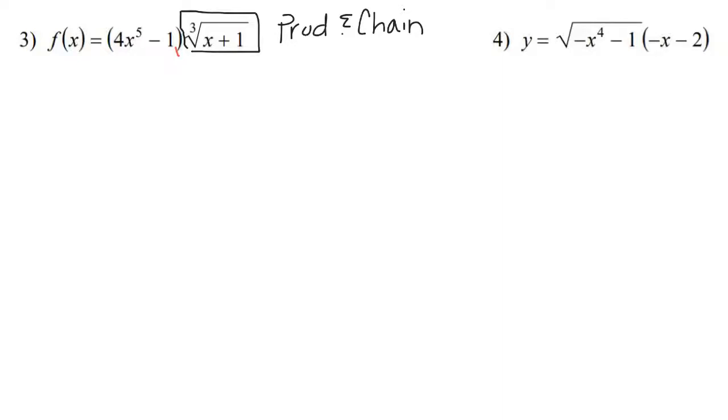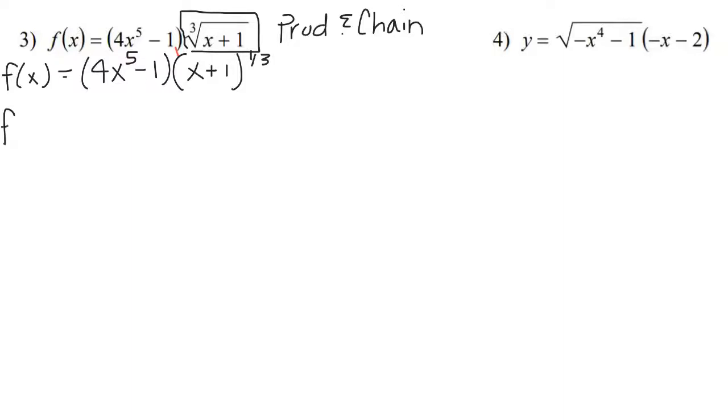Okay, I would go ahead and rewrite. So I have f of x equals, and I have all of this stuff inside the parentheses. And then I'm going to change this x plus 1 to be raised to what power? What power would mean cube root? 1/3. 1/3, awesome. Okay, so let's talk about that product rule. Do y'all see why I'm doing the product rule? You've got two things multiplied together there, right? Okay, so let's go ahead and start.